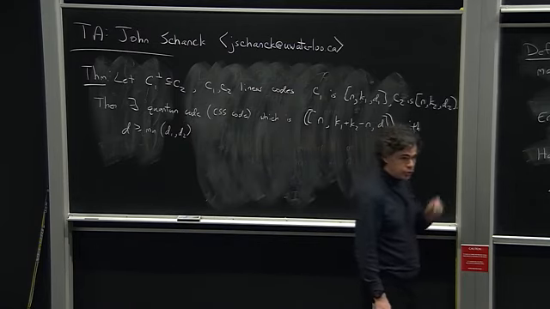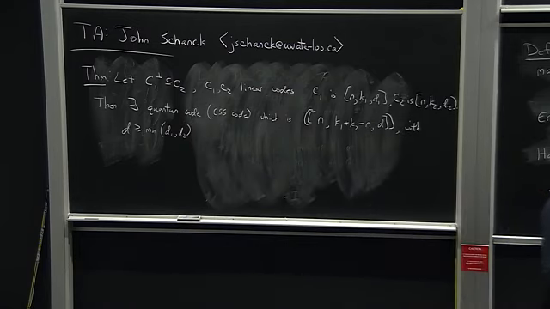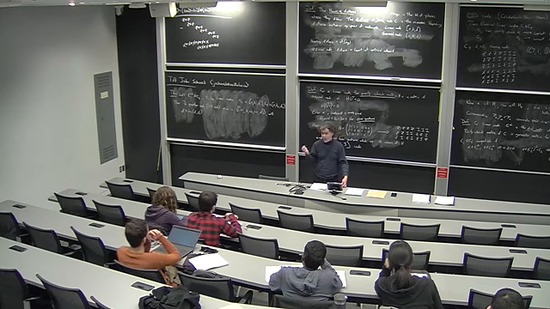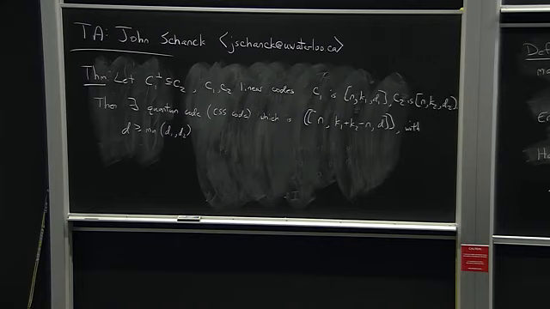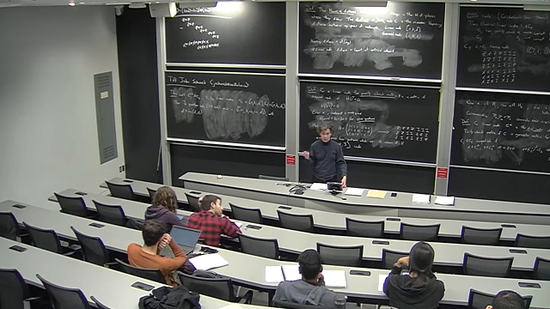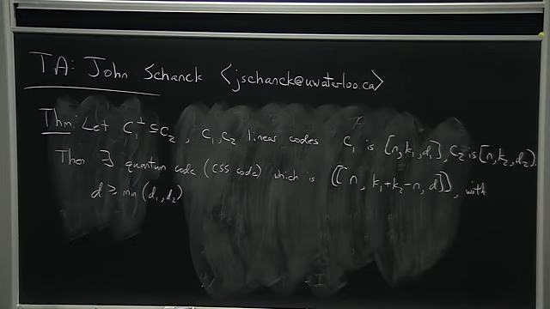Okay. So let me first say about the distance. Well, I kind of gave you that argument already, a little bit prematurely. So the distance, the code is able to detect bit flip errors of up to weight d1 minus 1, definitely, right? C1 does that. And it's able to detect phase flip errors up to weight d2 minus 1.